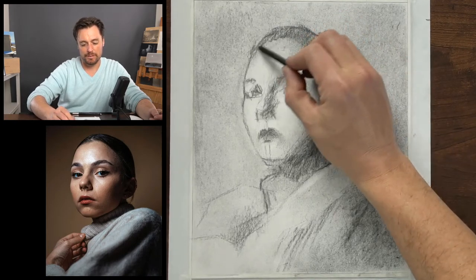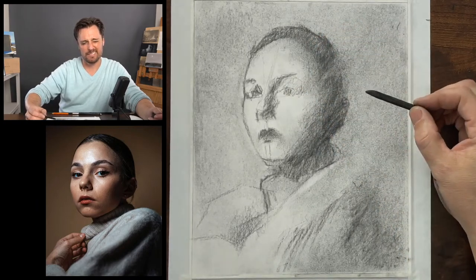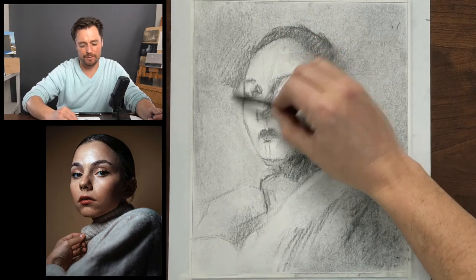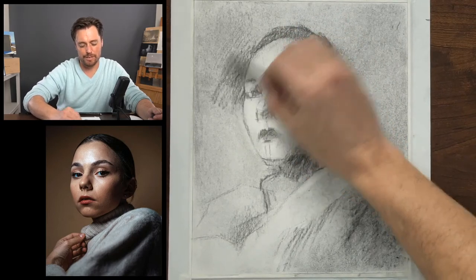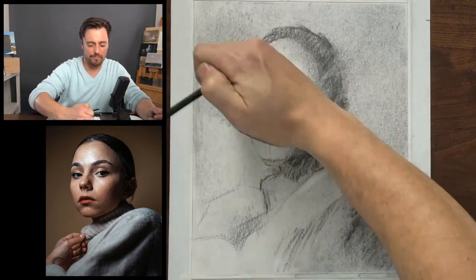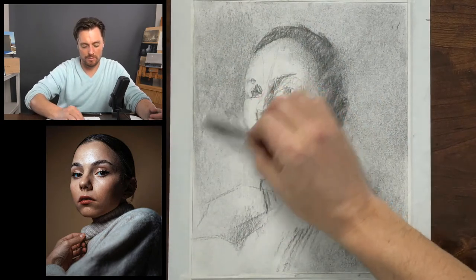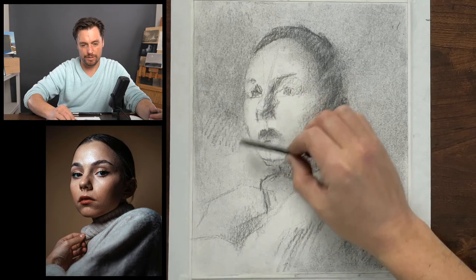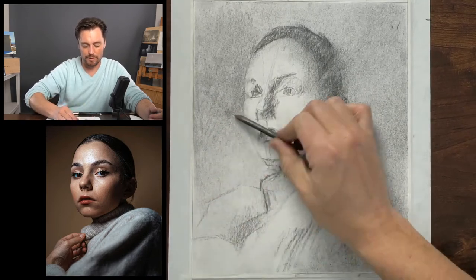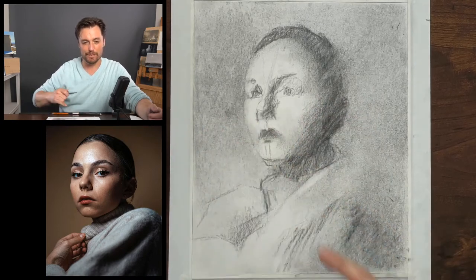Let me see here. I might continue to make adjustments. So, squinting the eyes. One of the other things I want to do is start to darken the background here. And again, this is just with the vine charcoal, so all of this is going to be easily washed away. I don't know if you can see that, but there's a nice little fingerprint there. That's pretty awesome. I love those things, when a blemish in the drawing shows up.